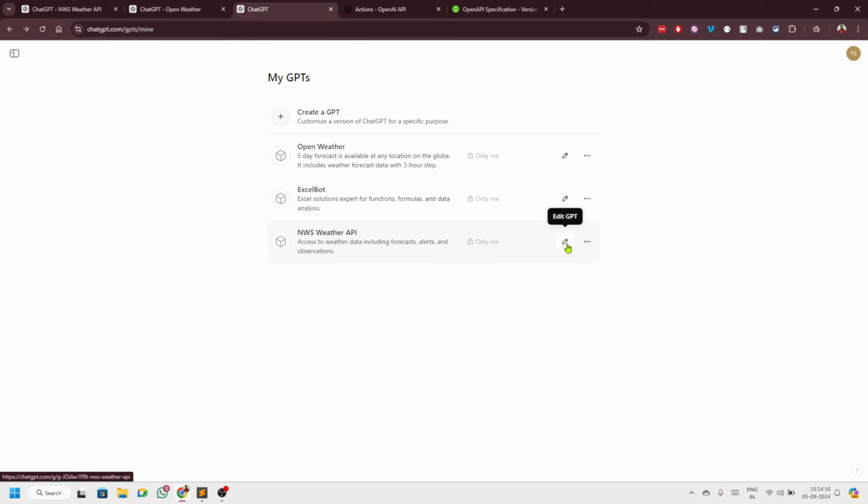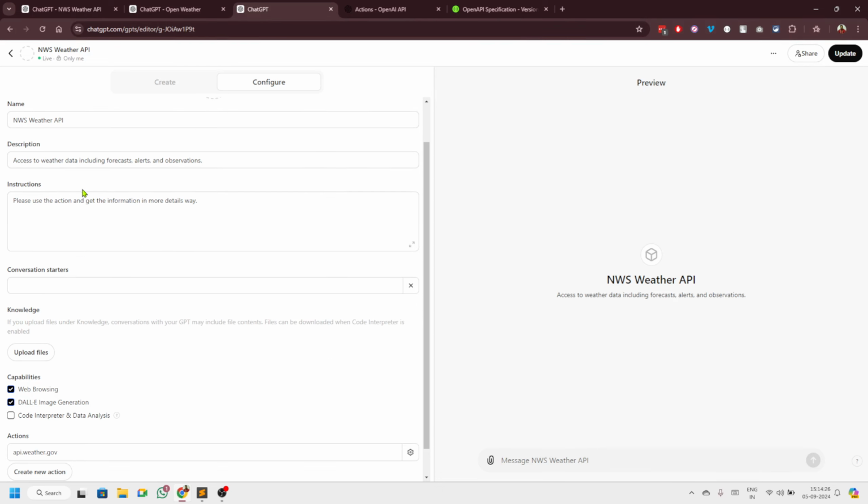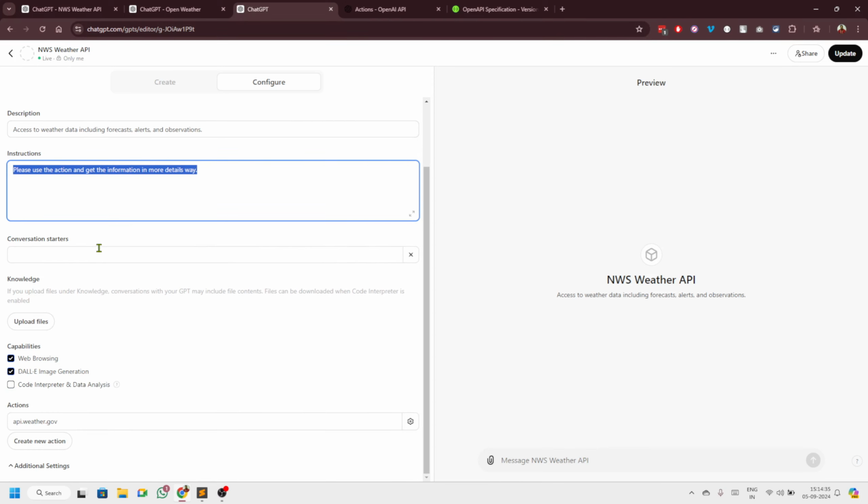If I click on edit, you can go into this section by My GPTs. If you click on edit, you can see this is a beautiful interface where you can see the NWS weather API and the description I have given. I have put some instructions over here as well. Now the best and most important part is to create an action.